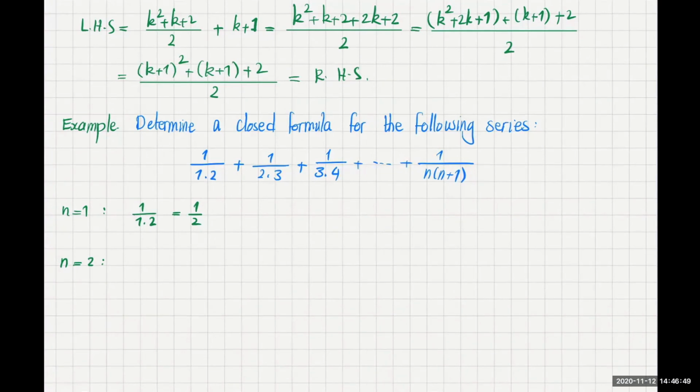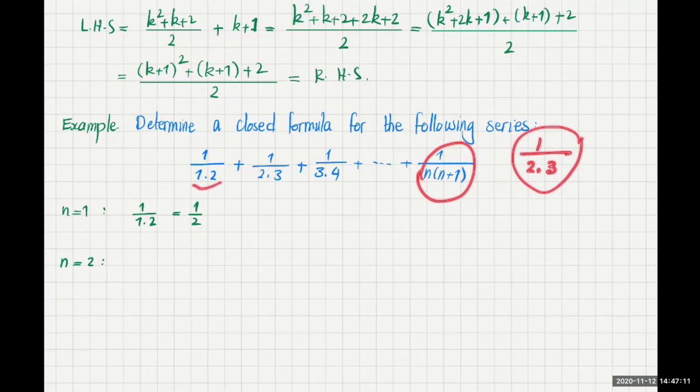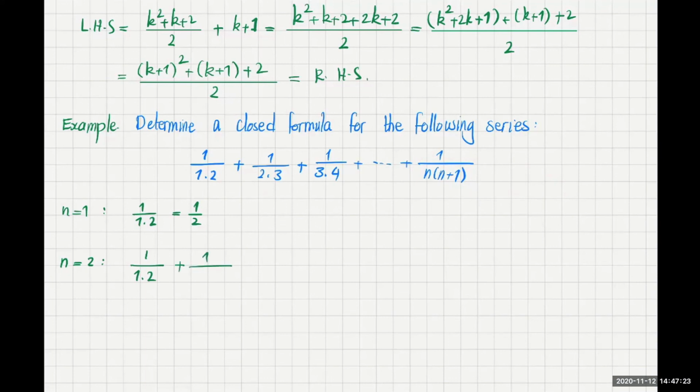The people who couldn't got the pattern. So what do you write for n equal to 2? 1 over 1 times 2 plus 1 over... Yes, exactly. You need to consider both of them, because I told you a rule of thumb. If I put 2 here, it becomes 1 over 2 times 3. But 1 over 2 times 3 is not the first term, it is the second term. But I told you, you have to keep from the first term to that term. So for n equal to 2, you have 1 over 1 times 2 plus 1 over 2 times 3.